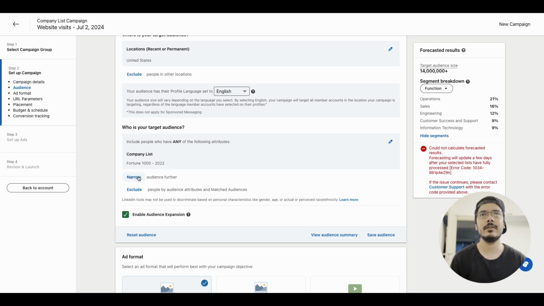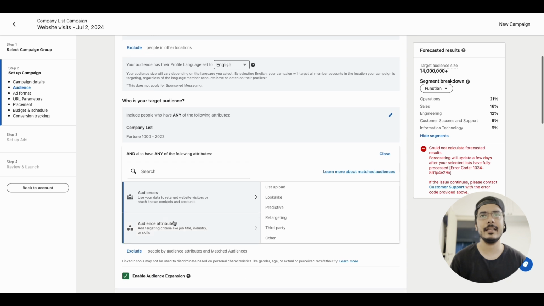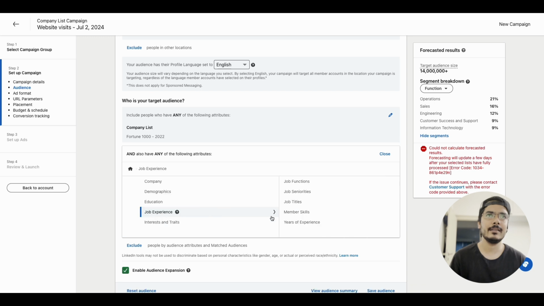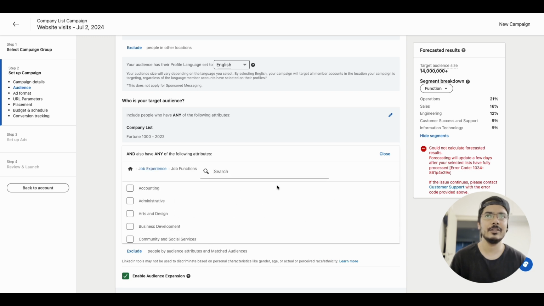From here on, I would narrow the audience further and now go into maybe audience attributes, right? And let's assume for now that I'm looking to target people in marketing inside these companies. So let's say I go into job functions and say marketing.